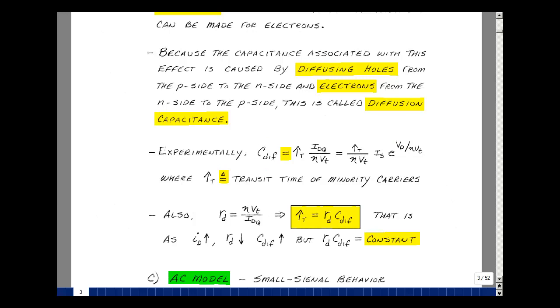Now what's interesting, back in Chapter 2, we showed that R_d, that's just the AC resistance of a diode, is eta V_t over I_dq, and that's the reciprocal of this expression. The diffusion capacitance is equal to tau_t divided by R_d. If you cross multiply, you then have that R_d times the diffusion capacitance is equal to tau_t. Now tau_t is a constant for a diode. It doesn't vary, but does depend on the value of these two, which are varying. What's interesting is that I_d, as it increases, causes R_d to decrease and causes the diffusion capacitance to increase. What I've got here are two nonlinear relationships, but their product is equal to a constant. That's really unusual. If you were to take a look at a time domain of this circuit when you forward bias the diode, you get an RC charging circuit. It looks very linear. But in reality, I've got the product of two nonlinear functions.